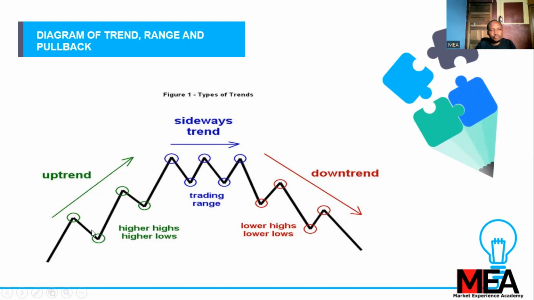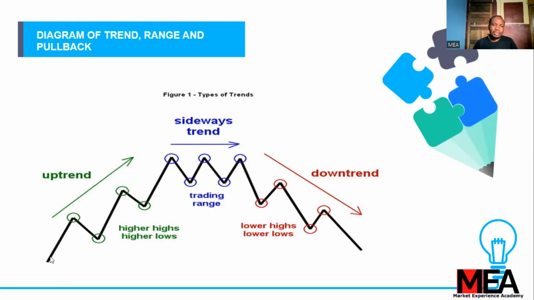The market does not just move up. If not, everybody could have been a billionaire. The market must at any point in time exhibit any of these moves or cycles. The market does not just move in a straight line. There's a time that the market will be trending, a time that it will be ranging, and a time that it will be going down. So these three cycles are paramount in any market in the world, whether oil or commodity; they experience these three price cycles or market cycles.